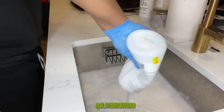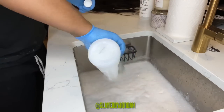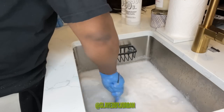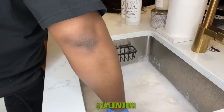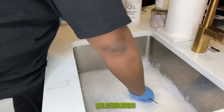And we're going to do the water bleach method. I do want to add, before I do this method, I do go ahead and bleach my knots first, because this method will not properly bleach your knots. So go ahead and bleach your knots first. Let that sit and don't rinse it out. Just leave it how it is. And once it's done, then you can do this process right here. So I did bleach the knots off camera before I started this process.